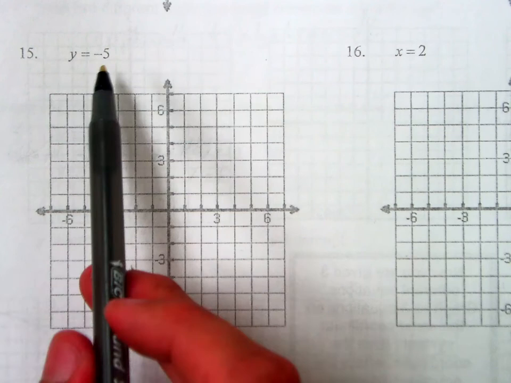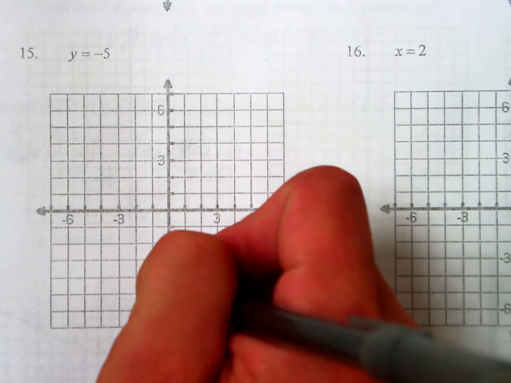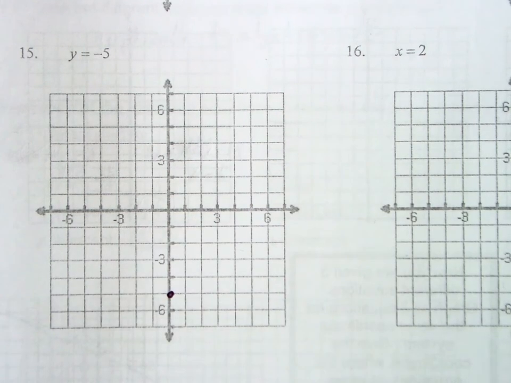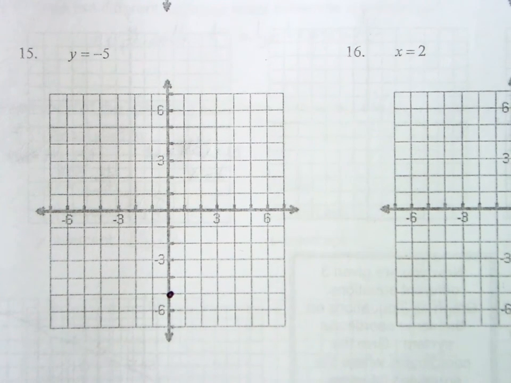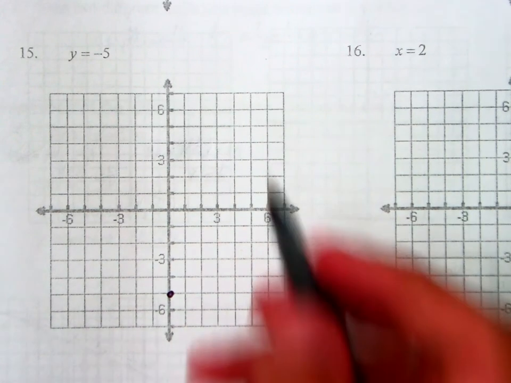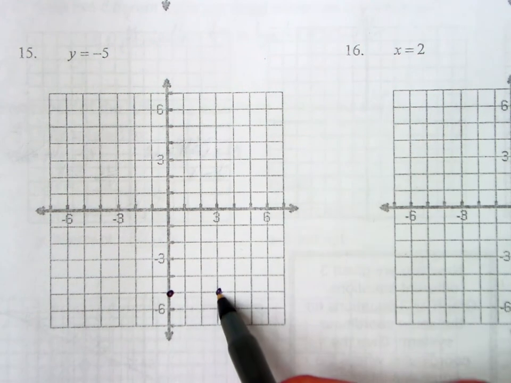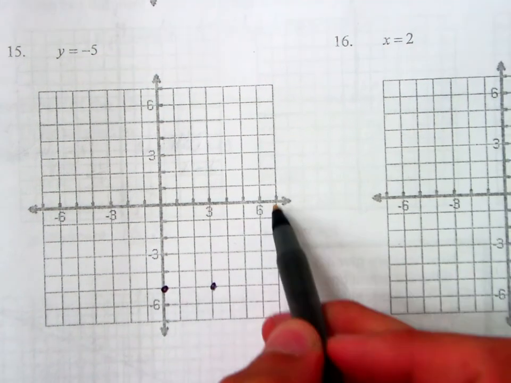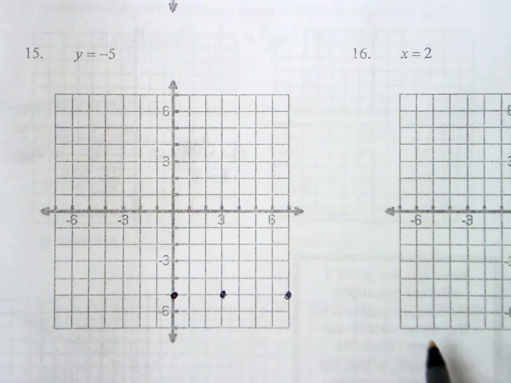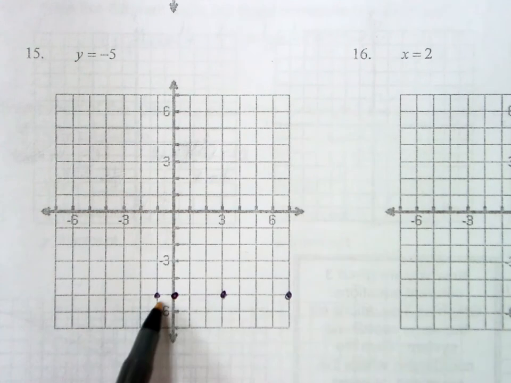So y equals -5. Where does y equal -5? Most people can give me this point right here. Then I'd ask, where else does y equal -5? And that's where people kind of get confused. Well, right here, y equals -5. X might equal 3, but y still equals -5. Right here, x might equal 7, but y still equals -5. Or maybe x might equal -1, but y still equals -5.